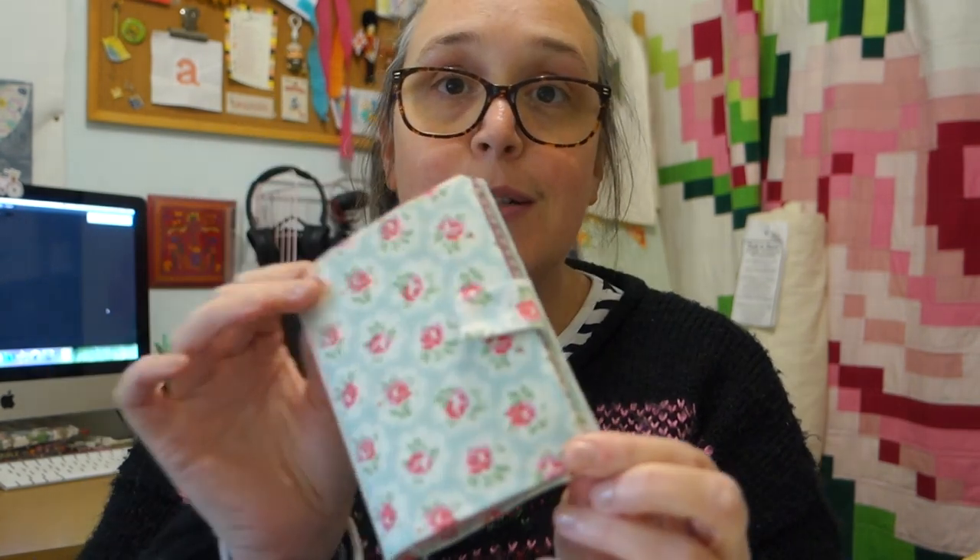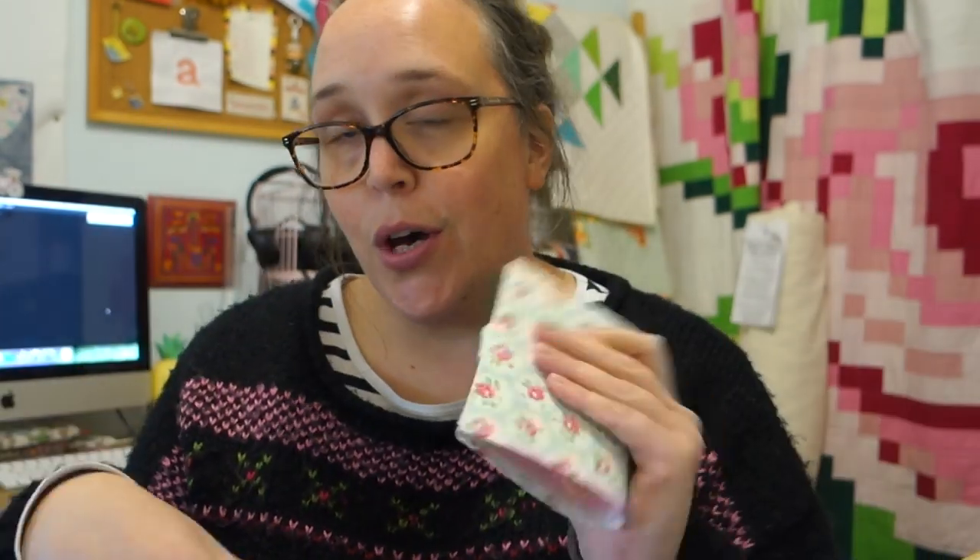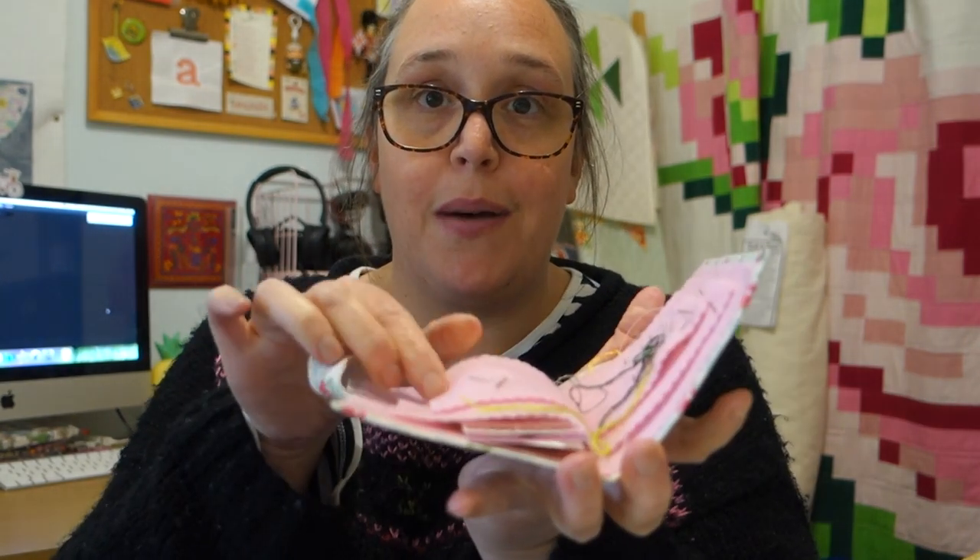The needle I'm going to use - I don't have any proper quilting needles, I only have embroidery needles, so I'm just going to use those. These are size seven embroidery needles and I use them for everything. For those interested, I keep them all in this lovely little needle book that I did a tutorial for - it's linked below. It has these little pages that you can put your needles in and it's super handy. I used to have my needles floating around everywhere in my sewing room, but now everything related to needles is all in here and it's quick to find. So I'm going to mark my lines, baste it, and then we'll get stitching.